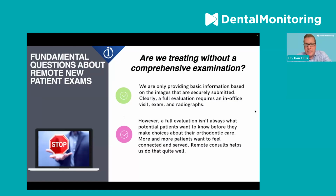Some of our patients really just want to know, am I a candidate for orthodontics? Or am I a candidate for clear aligners or braces? And maybe roughly how much that's going to cost, right? So I don't think that people want to get in the car, drive 15, 20 minutes or more to our office, fill out paperwork, and sit in our office, really to find out, am I a candidate for orthodontics? They might want to answer those basic questions first, and remote treatment tools allow us to do that.